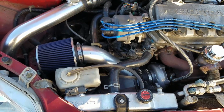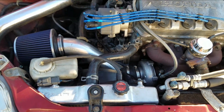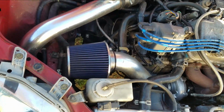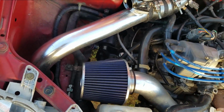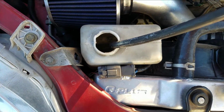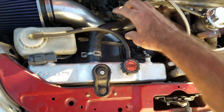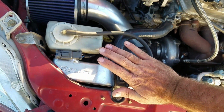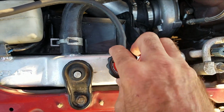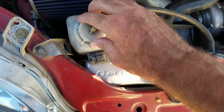I tried it one more time. I turned my boost down to wastegate pressure and I took it on two laps, just real cool and real smooth. And I pulled over and I checked everything, and it was okay. So I gave it hell and all the coolant pushed out, went all over the place. And I let it cool back down and it sucked all the coolant back into the system.